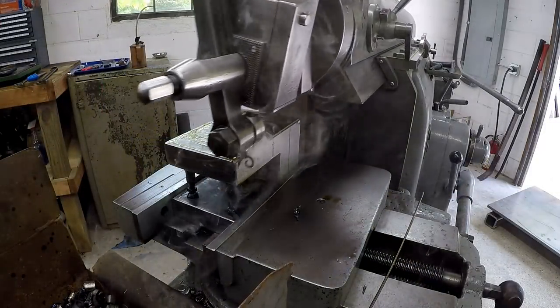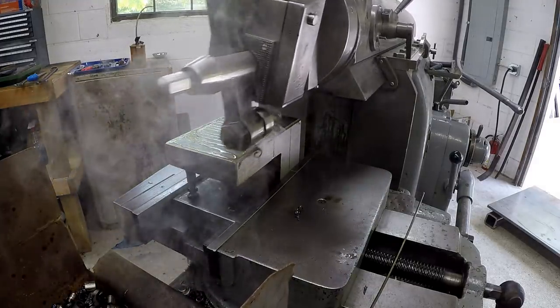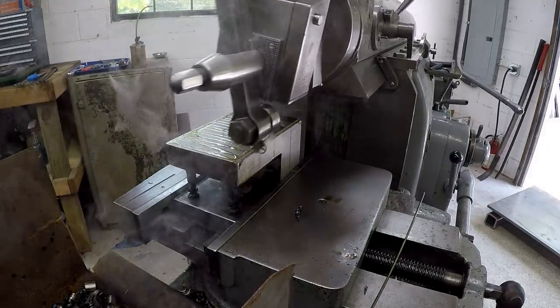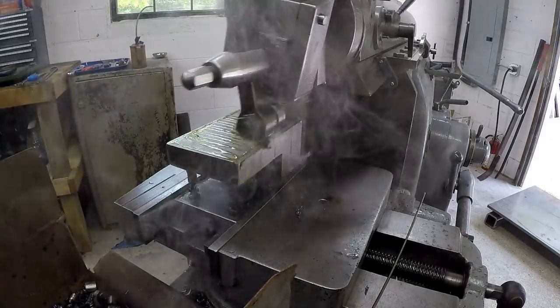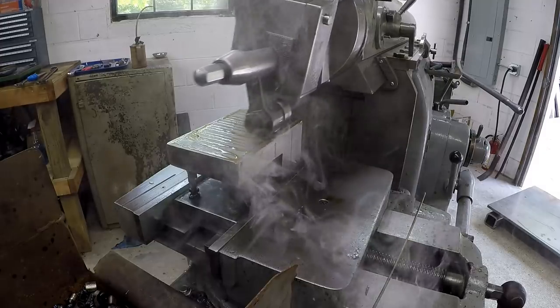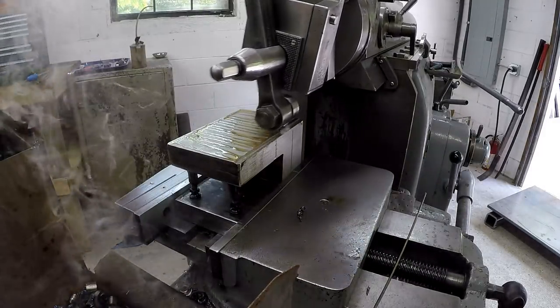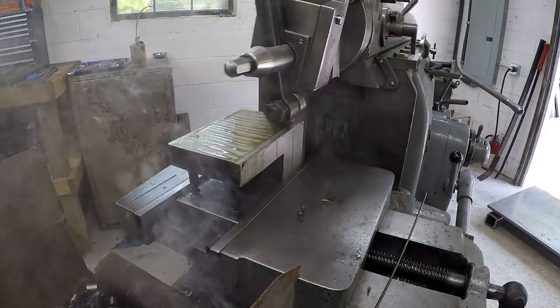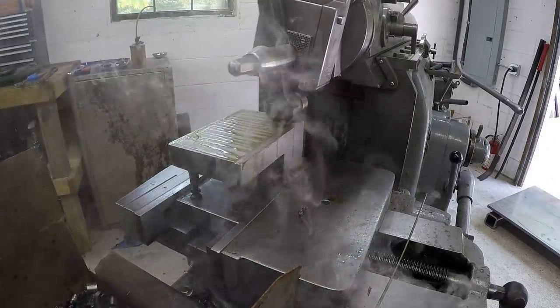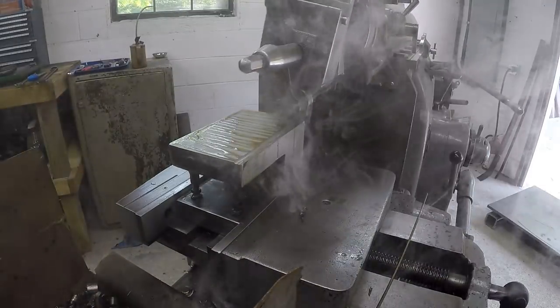We're on our fourth side now, doing our squaring up. 100,000 step to cut, 30,000 step over. And I'm using cutting oil on the whole thing now, so I'm gonna see if that makes a difference for the duration of the cut. After this cut, then I can start playing with finishing tools and making nice finishes on the four sides.